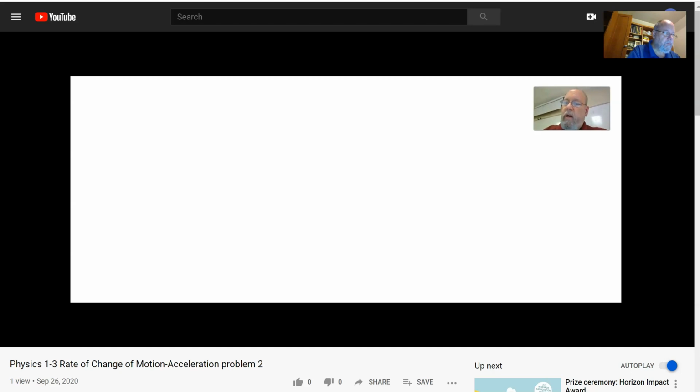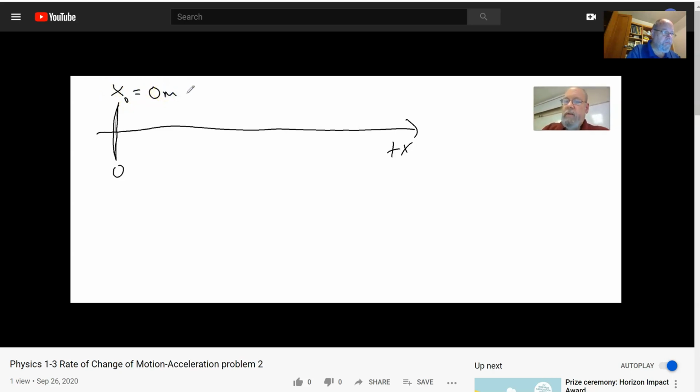Okay, so an automobile is moving to the right along a straight highway which we choose to be the positive x-axis. So always, always, always we're going to start our problems with our motion diagram. Let's make it bigger there. And my positive x direction and my origin. Okay, and as always, we collect the same information in the exact same way every time. My initial position here is going to be 0 meters. We haven't been told otherwise, so we're free to make our statement that the initial position here is 0 meters.